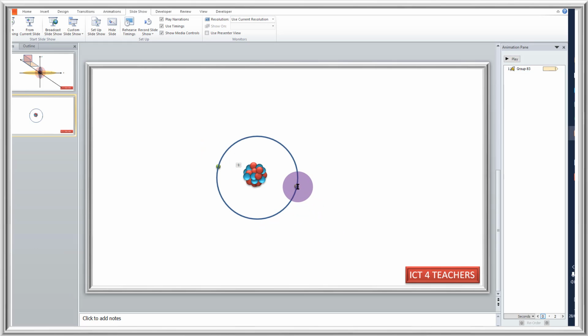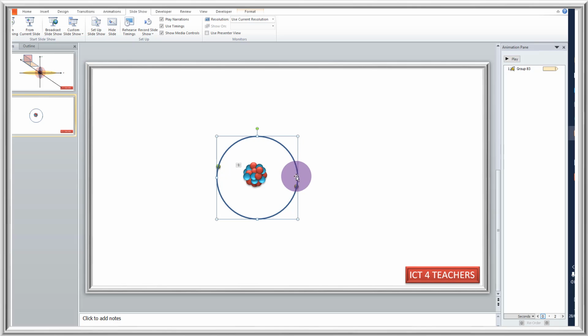Now the next thing is to make this electron move around the nucleus. Again, what is it that I want to do? Select it. Now, you've seen what I've done? Because sometimes when I come here and click like that, it ends up selecting this circle, because the plane of the circle is above the plane of the sphere. You know the order in which I drew them. First of all, I drew the sphere and then I drew the circle. So the sphere, its plane is behind the plane of this circle.